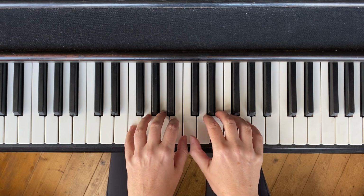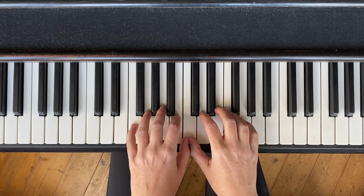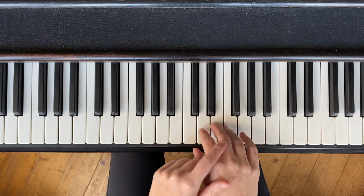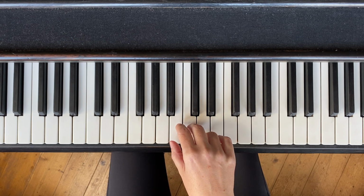I'd like you to do that because I need us to work on this exercise with our thumbs lifting and lowering. But let's just have a little sneaky look ahead at something that we would do, which is quite fun actually, when we would repeat notes. So we would use different fingers. Have a little look at this. I'm going to use my right hand like a little hammer and let the weight fall into the keys whilst I exchange my fingers.